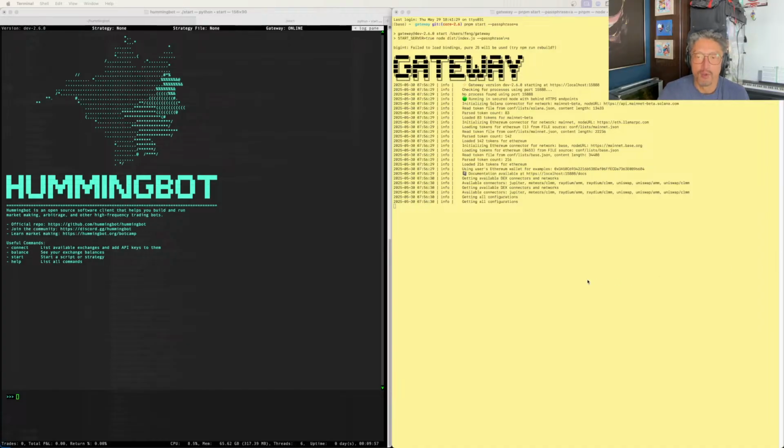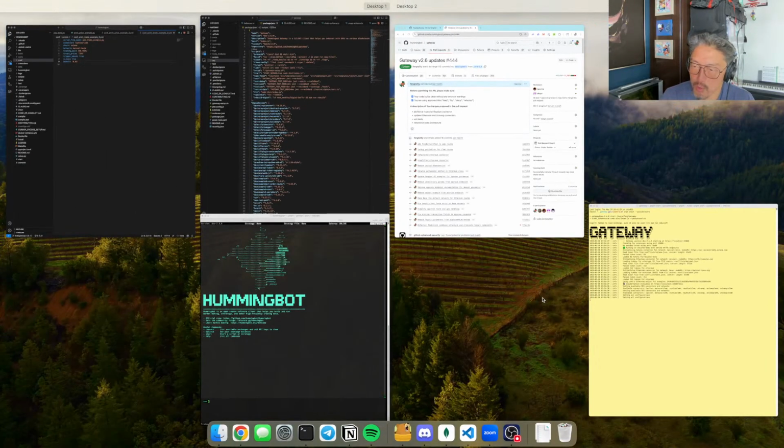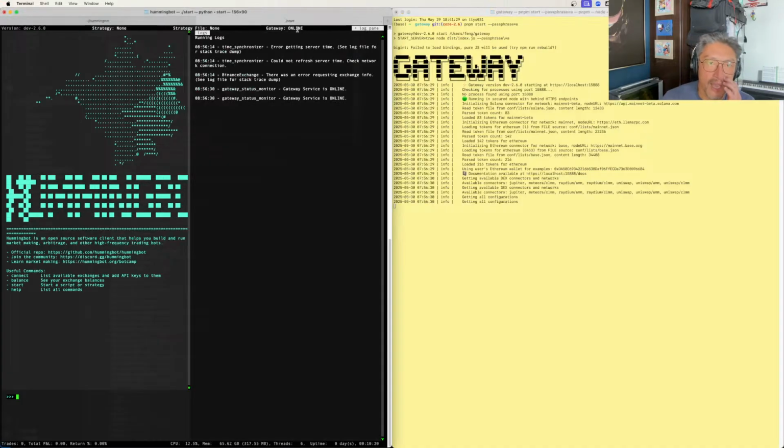Okay. So to introduce, let me quickly show you how to get set up with both Gateway and Hummingbot. I already have it here, but basically what you want is to be in a position where Gateway is running like this in encrypted mode, and you see a Gateway Online badge over here.